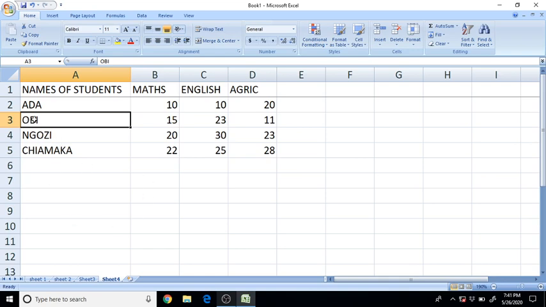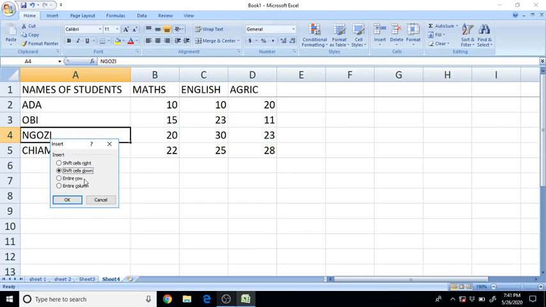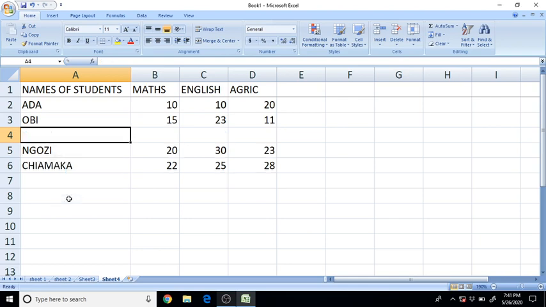All you need to do is click on Ngozi, right click and then click on insert. Can you see it asks if you want to shift cells? So you select that you want to add an entire row. Can you see it will move Ngozi down and create a new row for you?